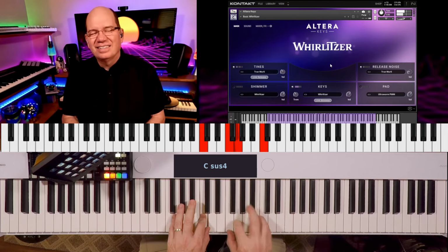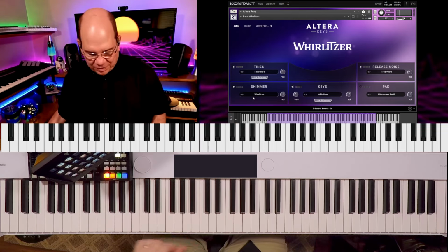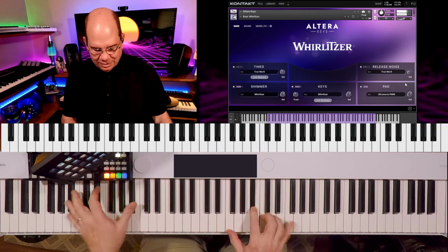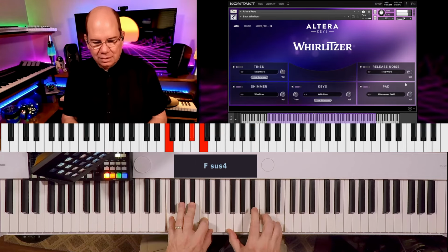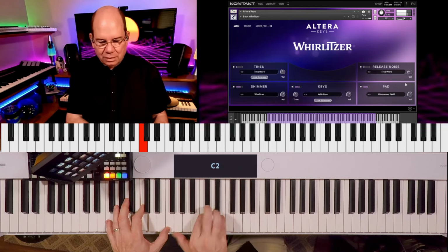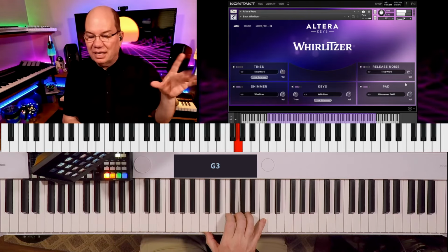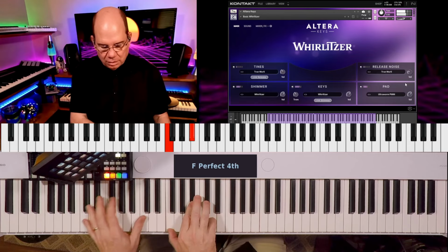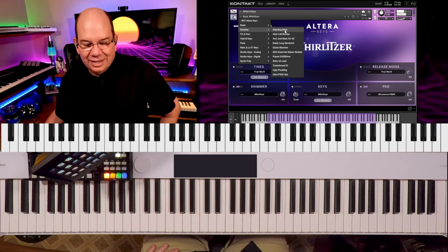Let's see. We can just enable these layers. You've got the tine layers, and then the pad. And the CPU here, it's just kind of hovering around 10, 11%. Just beautiful nostalgia. So let's check some of the others.